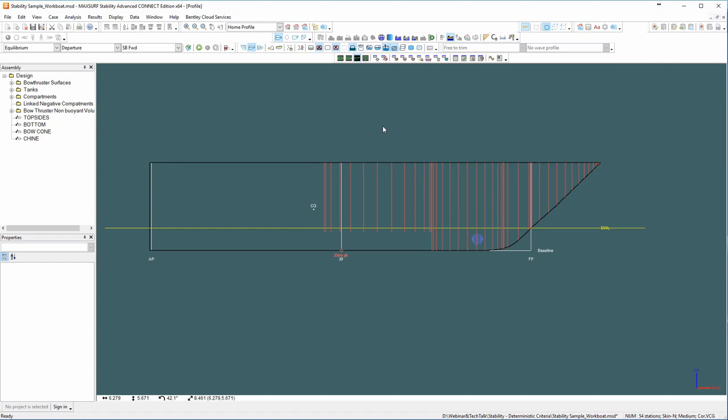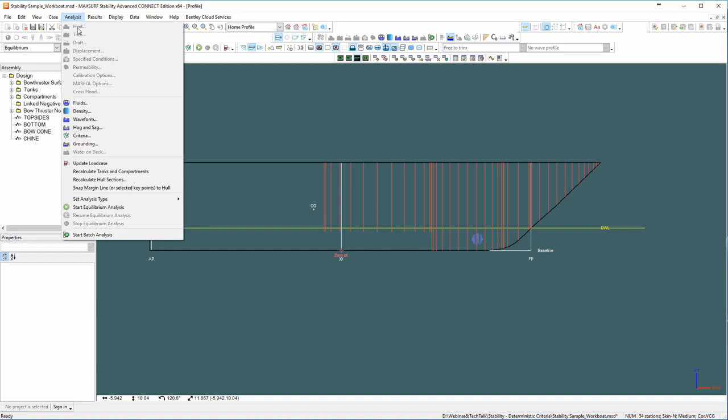The finished outcome is the same, and if you account for the free surface moments, both methods will give the exact same righting moment. The difference between the two methods is if you then divide that righting moment by the displacement to get the GZ, then the added weight method with a larger displacement will give you a lower GZ than the lost buoyancy method.